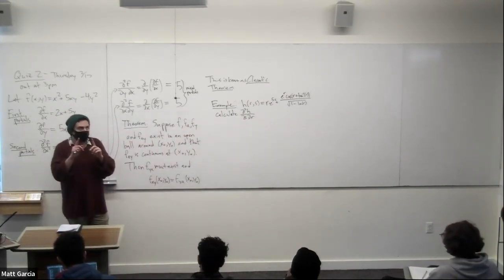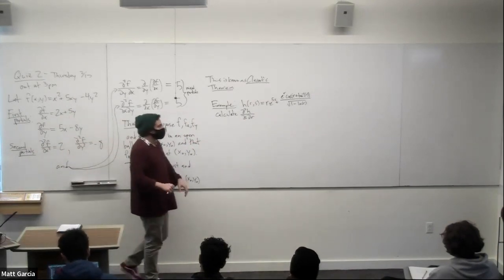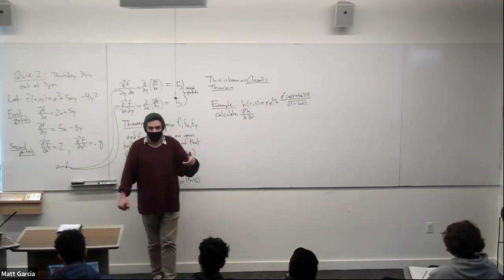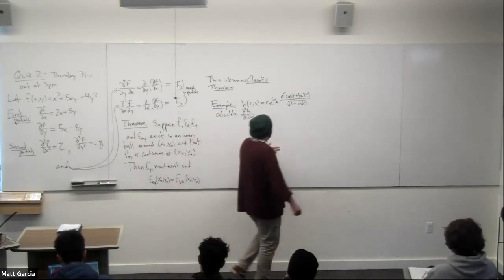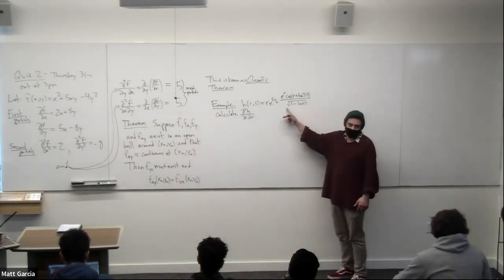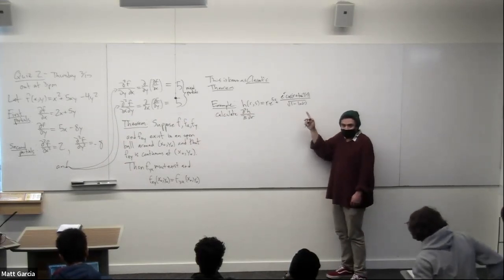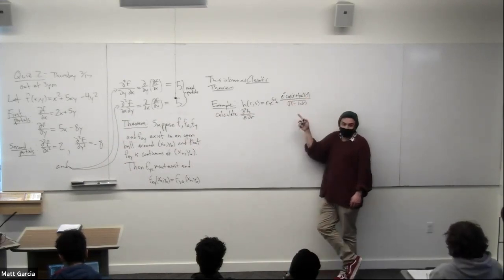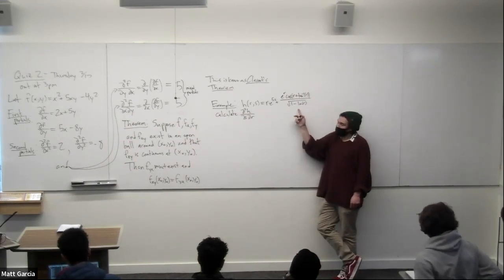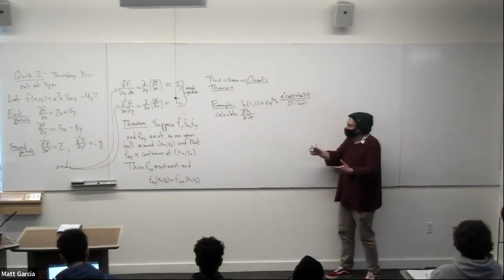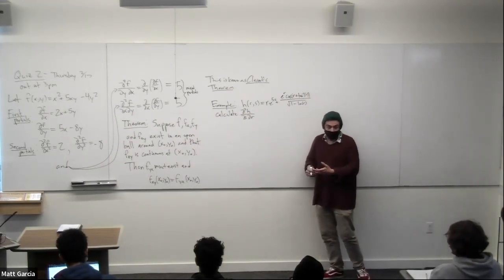Now, maybe I should clarify. If I didn't know Clairaut's theorem, what does this force us to differentiate with respect to first? R. Which means we would have to differentiate this expression. Right? But notice that this complicated function has no s's in it. Right? So as far as s is concerned, this part of the function is just a constant. So we apply Clairaut's theorem, right?